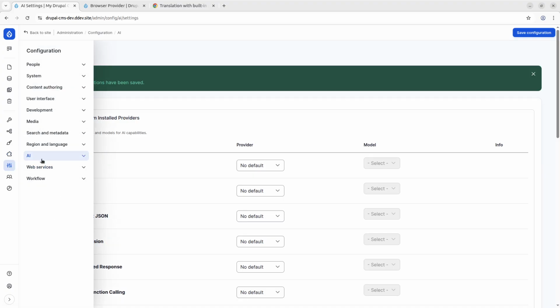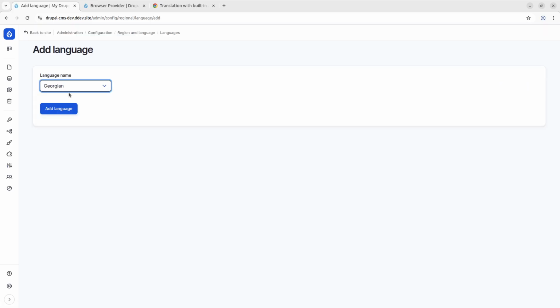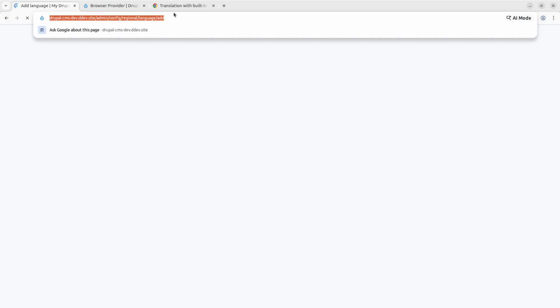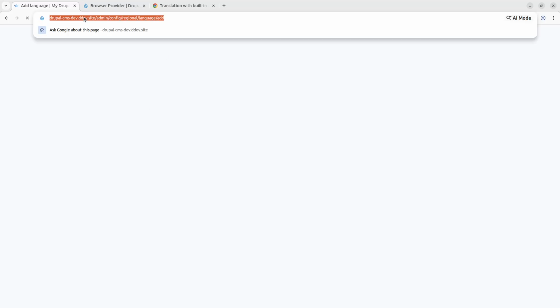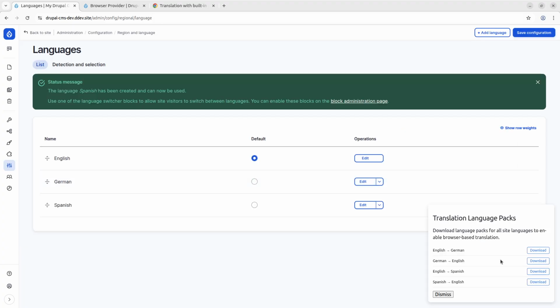The next step we need to do is typical Drupal stuff. We need to add a language. So we only have English now, so let's add German and Spanish. And you're gonna start seeing things here that is connected to the browser provider then. So let's see here if it can. Spanish was what we wanted to add. So this pops up here, but I'm gonna showcase where it will pop up for your editors as well. So I'm not gonna do anything here.